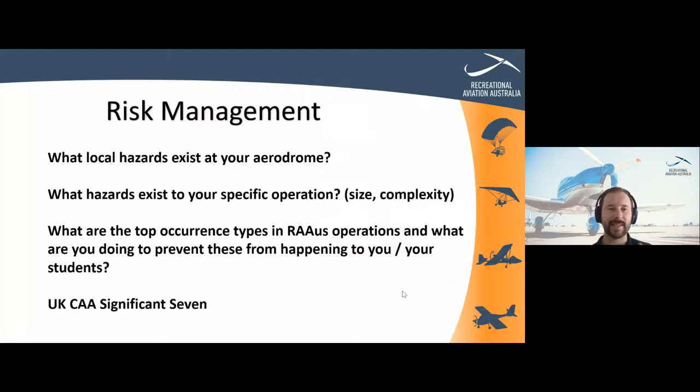It's a really great place to start in terms of, okay, let's list these things on our hazard register. Let's consider the likelihood and the consequences. But then let's break down to what are the current mitigating factors that are currently in place and what more can we do to expand our training to ensure that this doesn't happen to us. These things are happening out there. What can we do to make sure it doesn't happen to us? And that's really the key thing, is bringing this back in to be part of our everyday thinking.